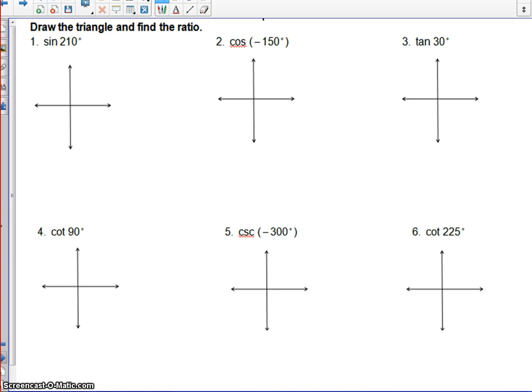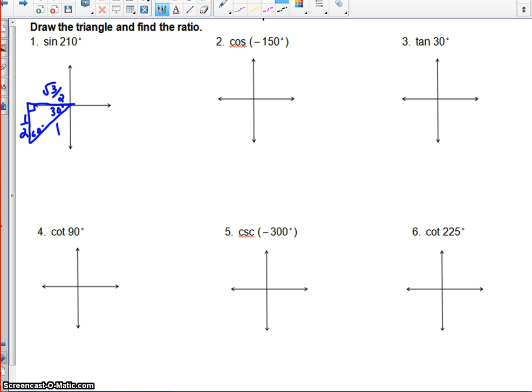So we already have the axes there, and I just need to first start by putting where is that sine of 210. So 210 is going to be right here. Here's my right angle. I'll make my right angle here. All right, and the reference angle for 210 degrees is 30 degrees, okay? And then the other one's going to be 60. A lot of times I don't even write that 60 anymore. This is my 1/2. This is square root of 3 over 2.